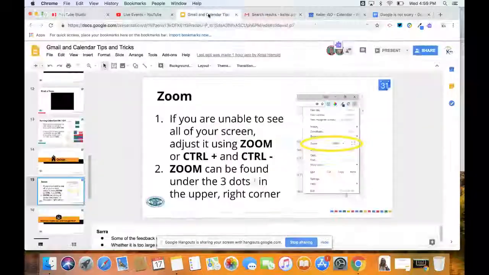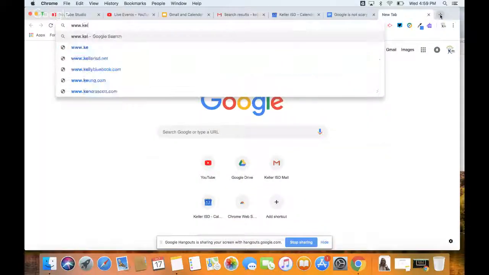There's one more question I thought was really interesting about the standard email signature. I don't know about a formal standard email signature, but if you want that logo that says Keller ISD Exceptional, the green logo, the really cool logo, there is a link to that. I think, Sarah, maybe you can put it in our notes somewhere, but there's a link to copy that and paste it into your signature. So we'll make sure that you get that also.